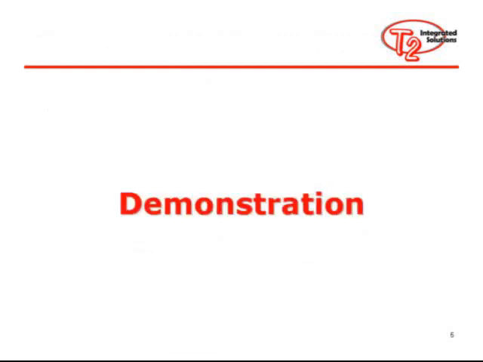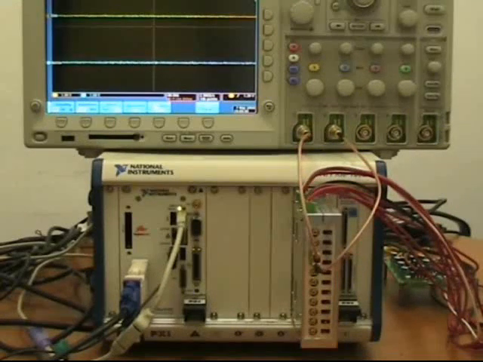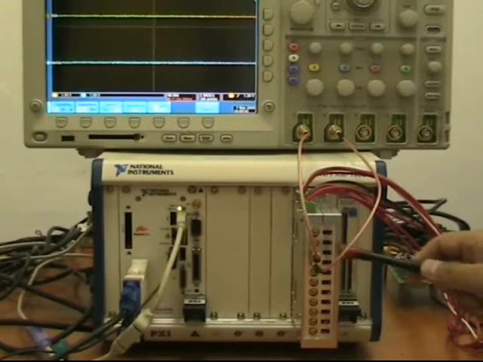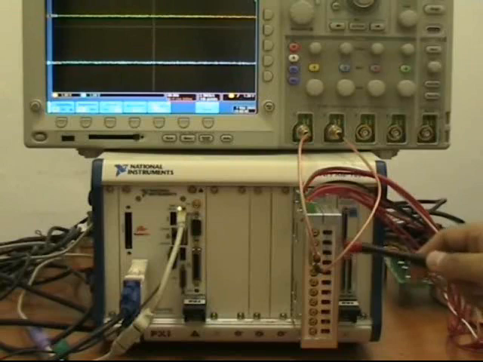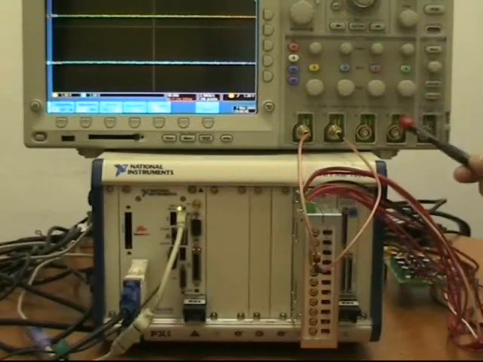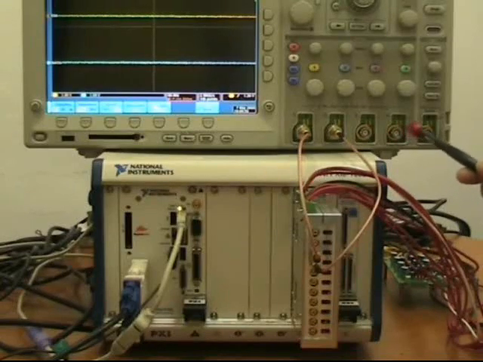Now let's move on to the actual demo to see the capability of this module to generate digital vectors at any frequency. For the demo of showing the digital I/O capability of this module, we are going to use channel 2 and channel 3 of this module. These 2 cables of the module connect to the oscilloscope so that we can see the output signal on the oscilloscope screen to verify that the module is indeed doing what we asked it to do.